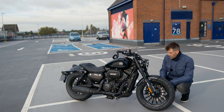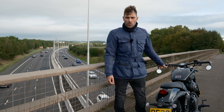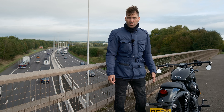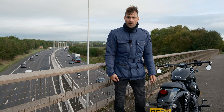We've now moved to probably one of the worst locations I've ever filmed — for audio, definitely. I've taken the V-Cruise up and down the motorway and can report it's actually quite good at motorway speeds. You don't have that much wind blast, which is a plus point. I didn't feel it was buffeting too much — it's naked so there's not much buffeting from a screen. Vibrations are only limited to the foot pegs, perhaps because of their location near the engine. There's no vibration through the bars, mirrors, or seat — the mirrors are actually crystal clear at motorway speed. Six gears and the engine has enough power to do motorway speed safely.